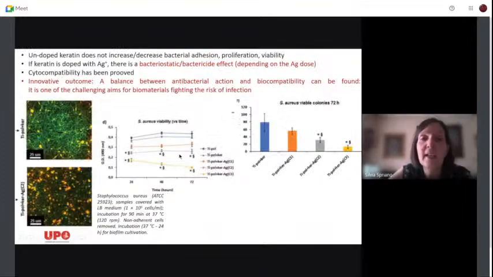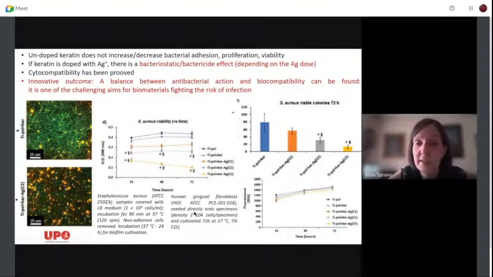And if you look at the formation of Staphylococcus aureus biofilm, you can see that by increasing the amount of silver, you have a larger antibacterial effect. You can see also on the right, in blue, you have just the polished surface with keratin, and then you have 3 different amounts of silver with increasing antibacterial activity. And on the left, on the top, you have the titanium polished with keratin with a lot of alive bacteria. And on the other side, when you add silver, you can see a lot of dead bacteria. So in this case, it is not a passive, it is an active approach able to kill bacteria.